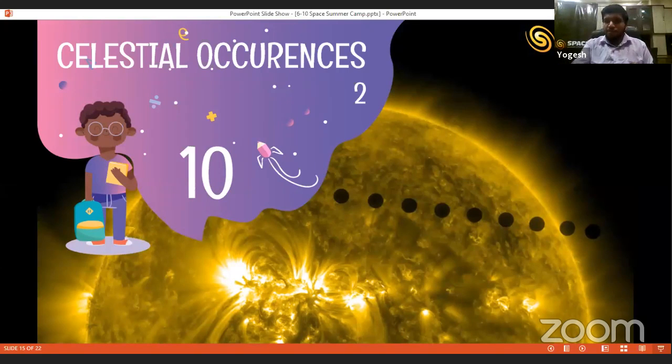So just take a look at the picture which is shown over here. You will get amazed when I tell you that the black dot on the screen is one of the planets, and it is going in front of the Sun. Let me check how many of you can guess what exactly this phenomenon is. Over here, this is one of the transits, and one of the very beautiful phenomena to watch from Earth.